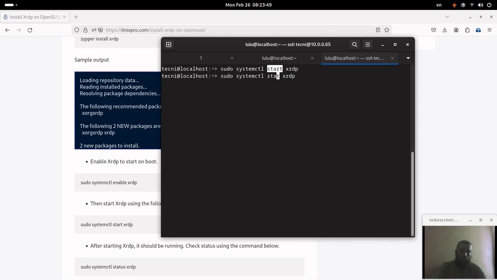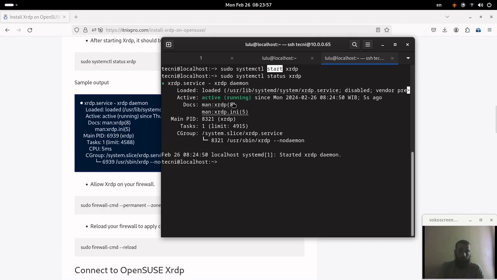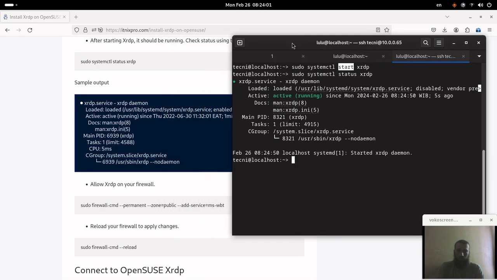Now we can check if it's started, and it's running. Alright, there are two ways for the firewall to accept the connections for xrdp. First one is by running the command firewall-cmd, add the port. You just add the port, which is 3389, since on firewalld you need to specify the protocol. It can be TCP or UDP. This is the first way, and you can add permanent if you want to keep the changes permanently.